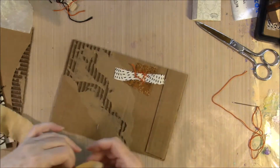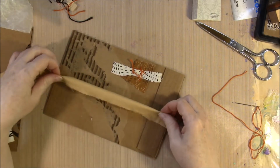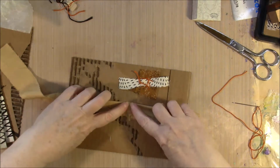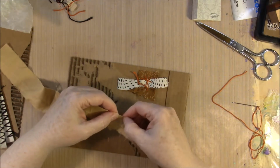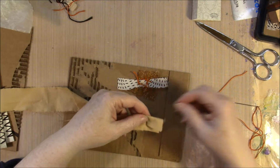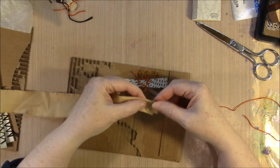Next we want to put on our little belly band piece. And I think I'm going to fold it in half, kind of like that. Just for the fun of it. And you know what? I think I'm going to stitch it to make it stay folded.